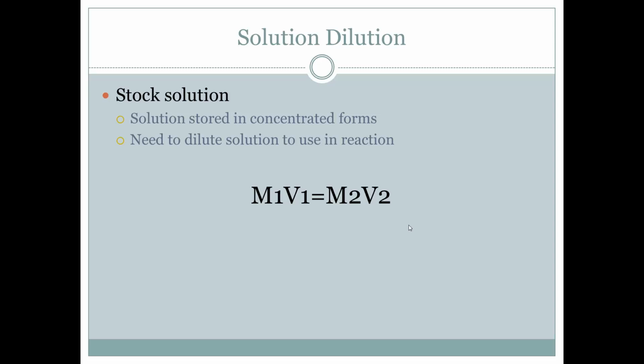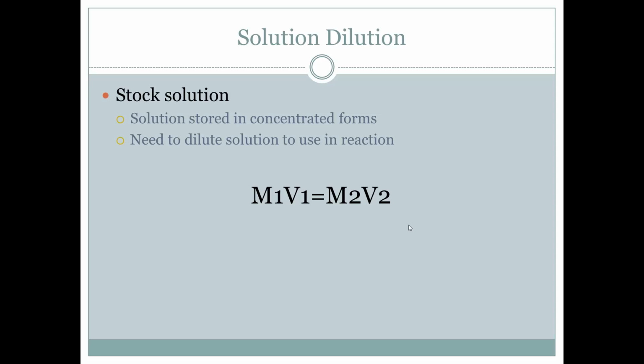Let's take another look at this. A stock solution. Now we're talking about diluting solutions. When you're diluting something, you're taking something that's rather concentrated, adding more solvent to it, and making the particles more spread out. A stock solution is something you would literally have on the stock shelf, something readily available.